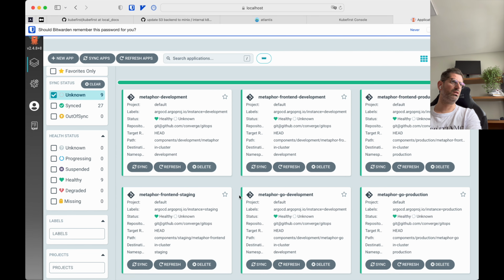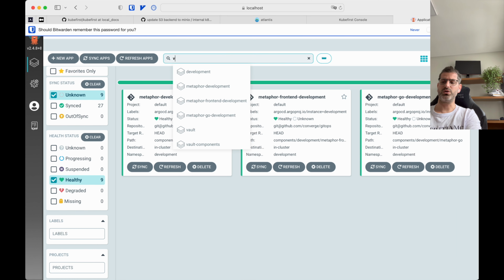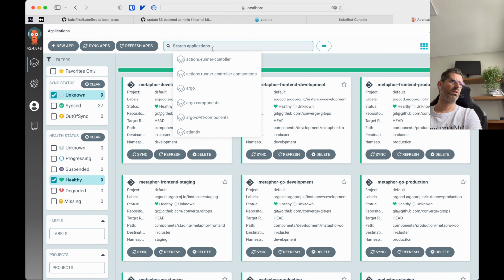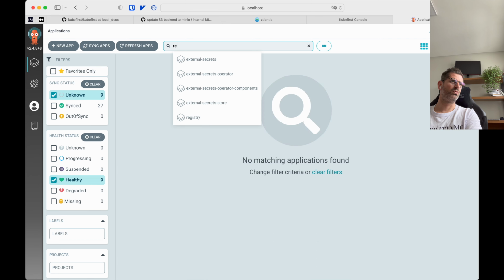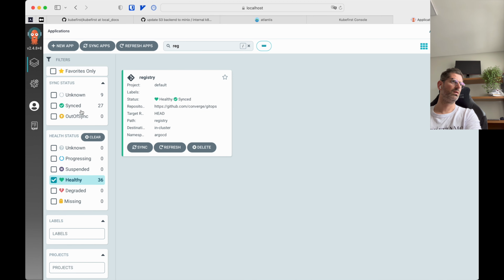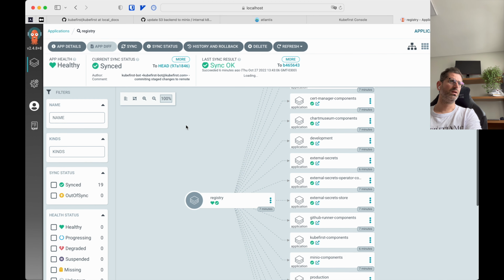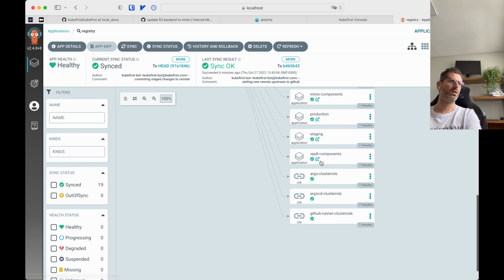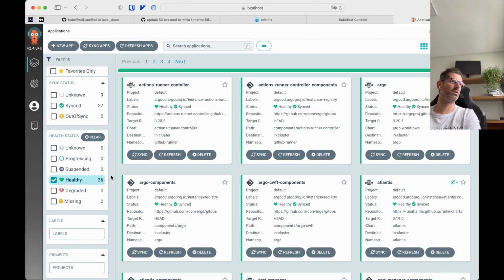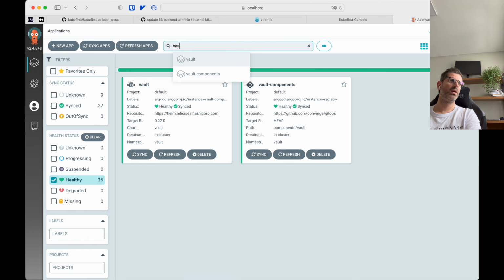And if you go here, admin, and you provide the password that you just got, this one here, then you can see your Argo applications up and running here. If you look for Vault, for example, sorry, Vault is not here yet. It should be coming. Yeah, Vault is here. Maybe it was still synchronizing. Let me check again. Yeah, Vault is finally here.